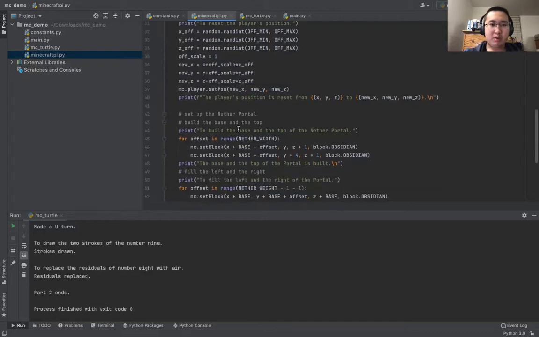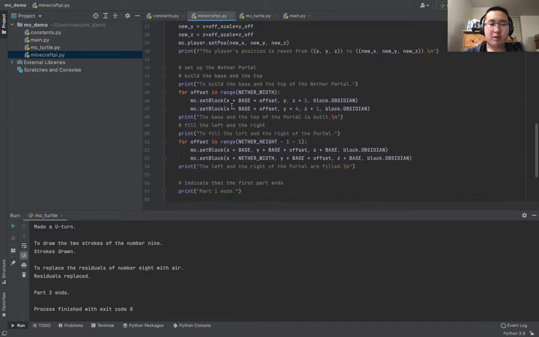And the last part will be the one to set up the Nether Portal. It's the most interesting part because it's always calling a function called setBlock from the Minecraft module, which basically just adds the offset based on the player's position.